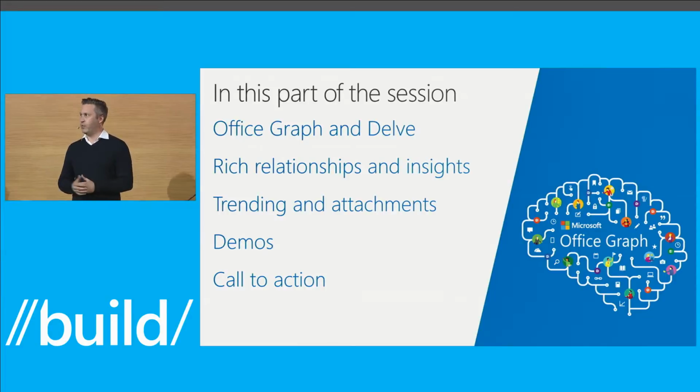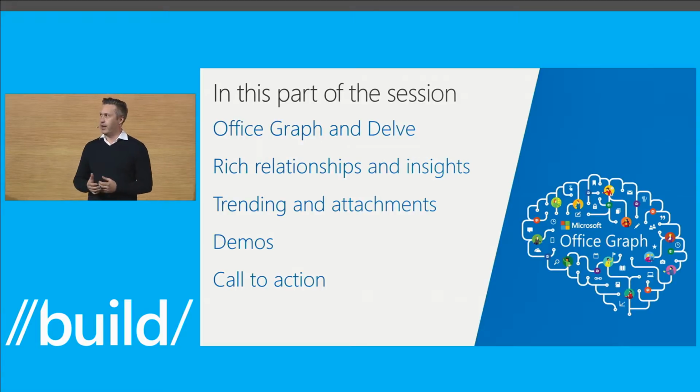So this is briefly what we will discuss. I will talk more in depth about the Office Graph, how we gather insights and all the signals that are coming in from the various workloads inside of Office 365. We will also talk specifically about trending, and I will go into more detail about that, and attachments. And we will, of course, have demos.